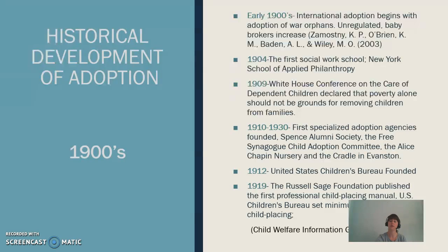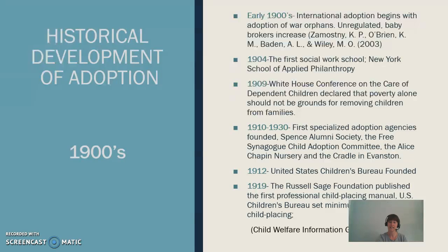In 1912, the United States Children's Bureau was founded. This was very important for the United States. It was the first federal agency of its kind, as well as the first around the world. It focused on improving the lives of children and families, and it was created by President Taft. Additionally, a really important fact was that Julia Lathrop was the first appointed chief of the federal agency, and she was the first woman to head a federal agency.